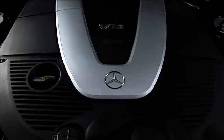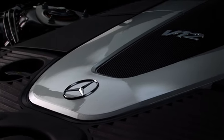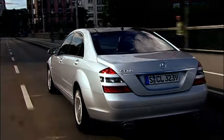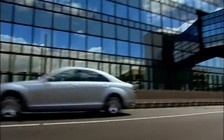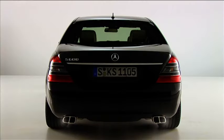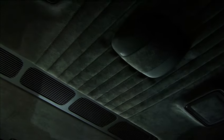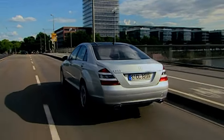Twelve cylinders and a rated power output of 380 kilowatts make you see the term driving dynamics in an entirely new light. With the S600, Mercedes-Benz brings you a vehicle which uniquely combines the highest levels of both driving pleasure and comfort. Distinctive 18-inch light alloy wheels, a newly designed exhaust system with visible tailpipes, exclusive wooden interior, and a roof lining made of highest quality Alcantara leather with quilted seams in a fluted look — the attention to detail hints at the enthusiasm which can only be fully appreciated when you experience the S-Class for yourself.